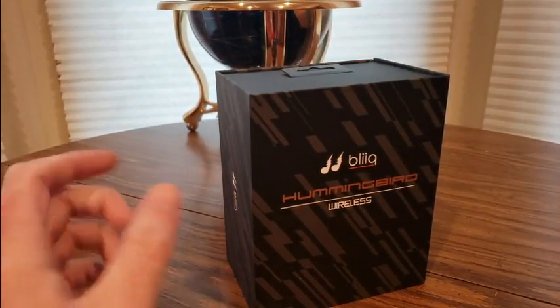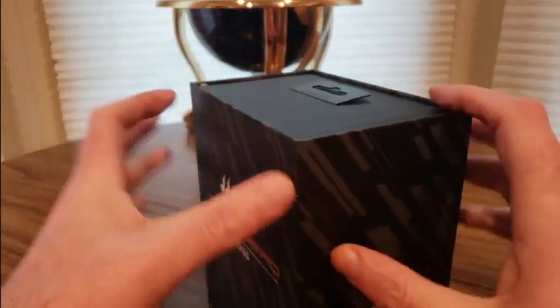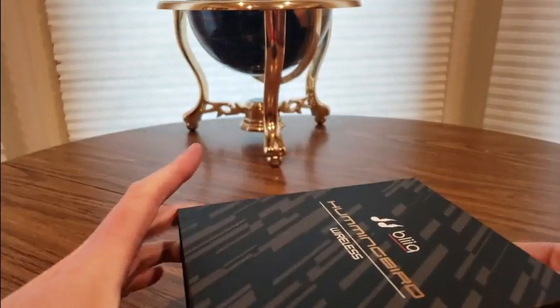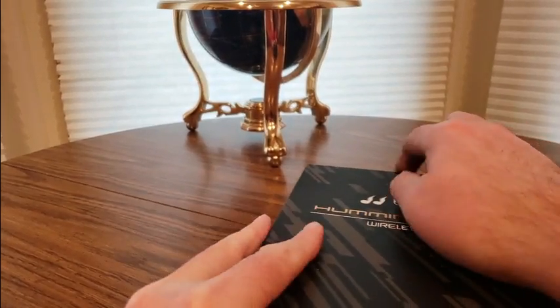Definitely a lot cheaper than those Beats. Probably a better quality too. Instead of spending the big bucks, save some bucks and get a pair of these.